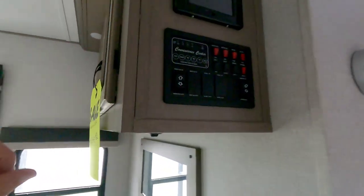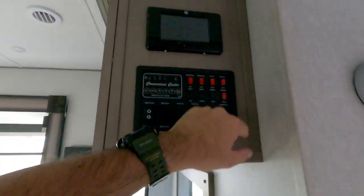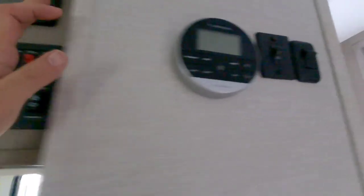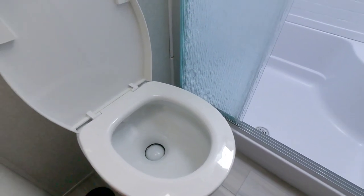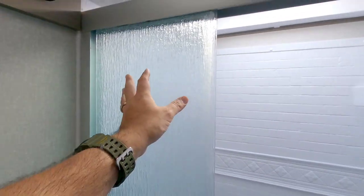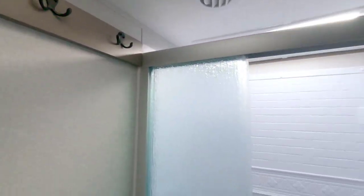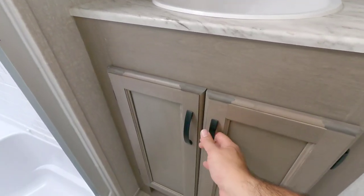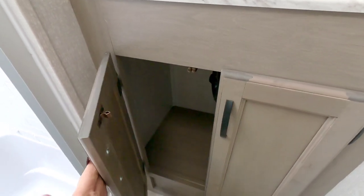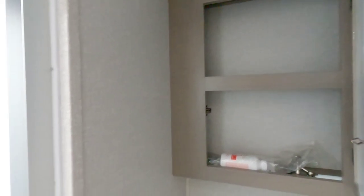Here are your controls. It only has one slide, and there's just the one slide control. Then your electric awning control and your leveling system. Stepping up and taking a look in the bathroom — there's a porcelain foot flush toilet, nice frosted doors on the shower, and it has a really good size shower with plenty of room. Some towel holders, a medicine cabinet, and storage underneath. Just a really, really nice layout.